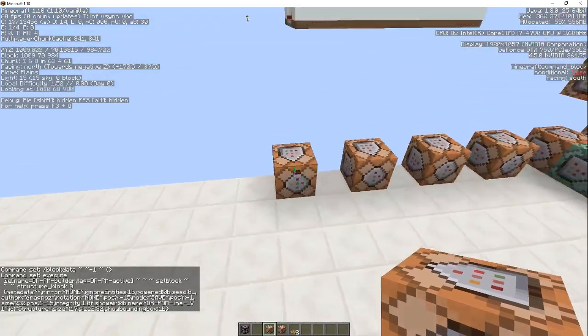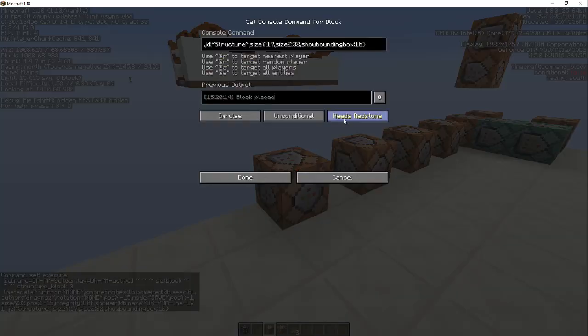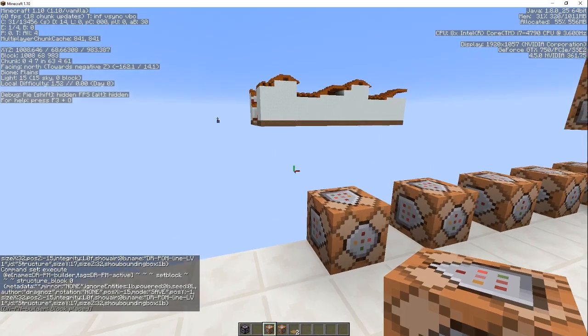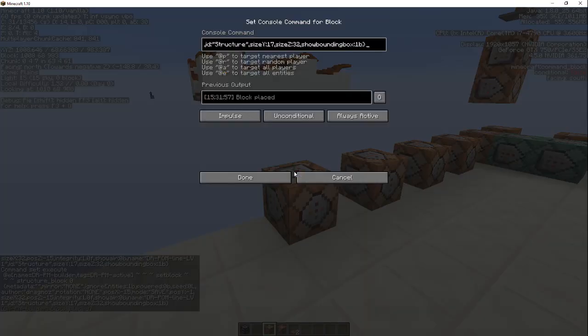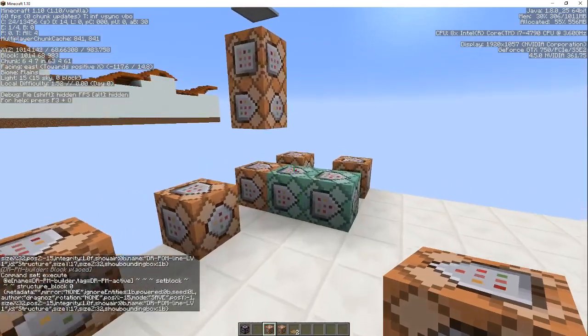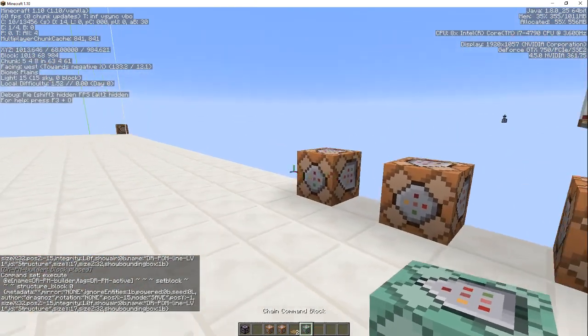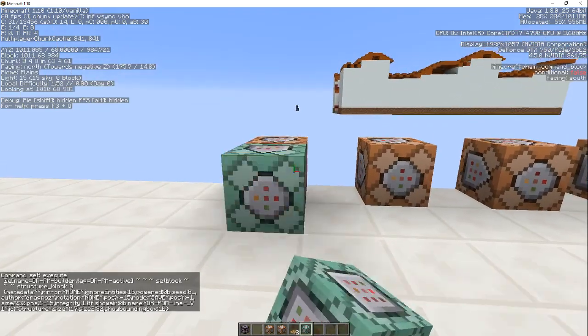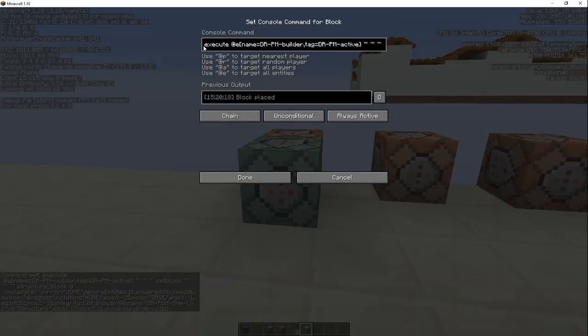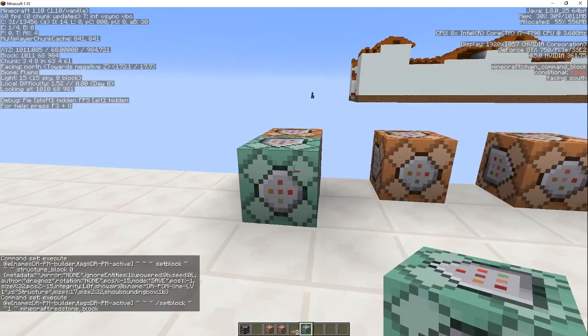All right, so in theory, this should now give me a structure block. As you see, it spawned the structure block over there. Perfect. The next thing we're going to do is directly copy this one. I probably don't need to make any changes to this one. No, I don't actually. Okay.